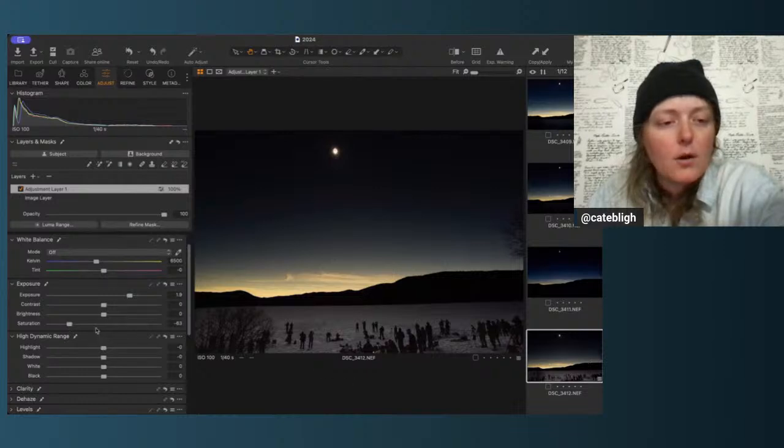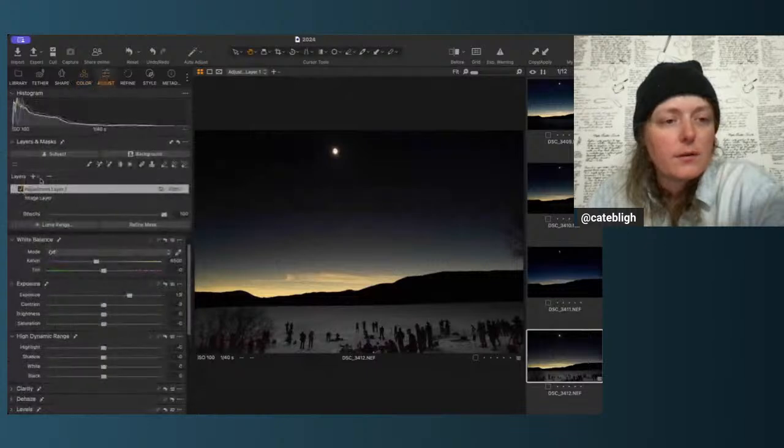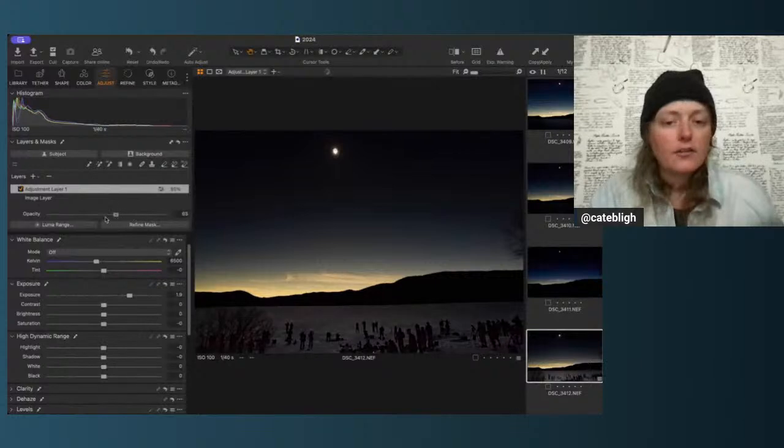So something like that. Or I could do it the right way and go into the color panel here and adjust the hue and play around with that. But probably just the saturation, maybe the hue a little bit. It's hard to see the differences in the changes I'm doing. So that's why I do it on an adjustment layer as well, so I can always take it back. Like I can adjust the opacity of this.